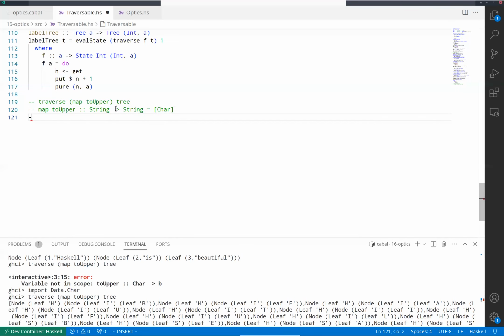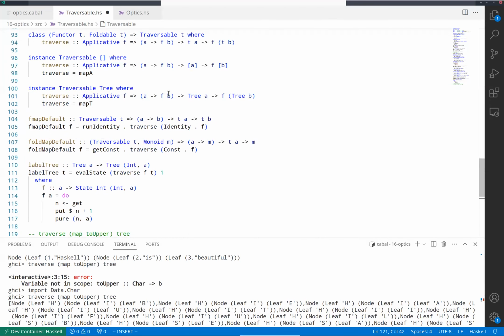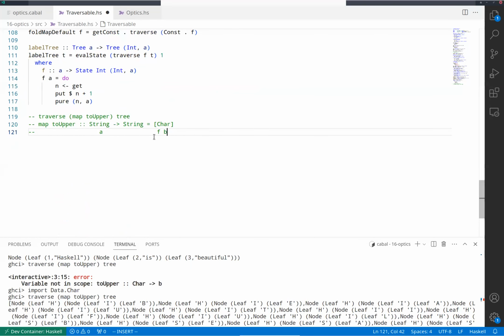So this here is our A, string, and this here is our F B, right? Because traverse takes an A and goes to F B. So that shows us F is list, the list applicative, and B is character.